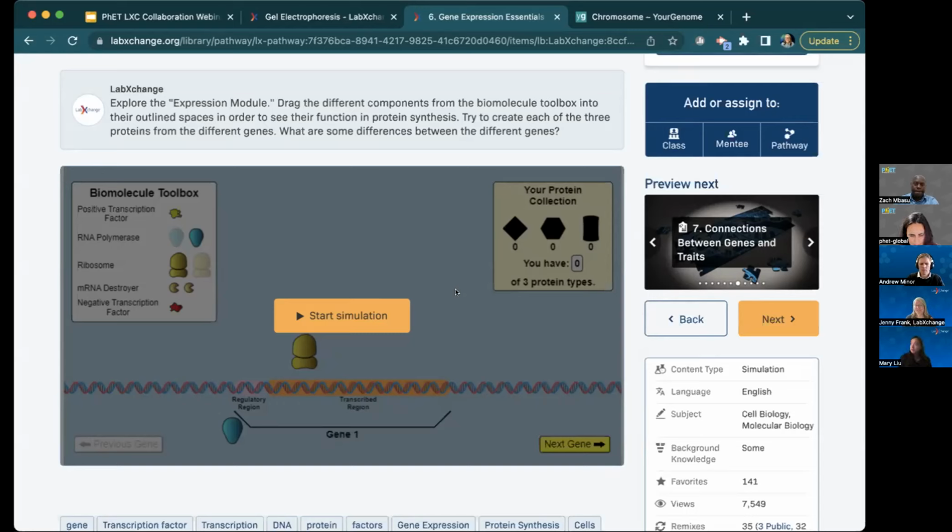And this is just an example of how the LabXchange pathway works. We have many public ones, and we also have ones that you can create yourself. You can customize it, you can tailor it, you can contextualize it to your learners, to your region, to the things that are important in your classroom community, all with this simple tool called a pathway.